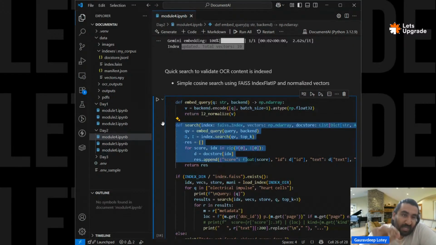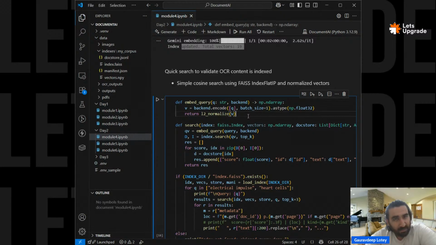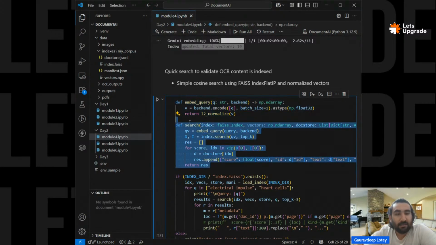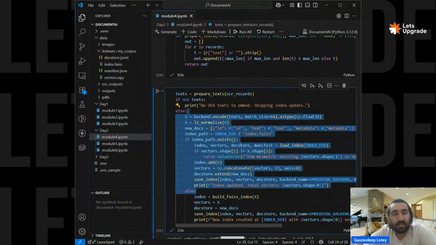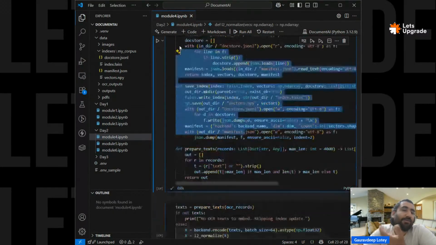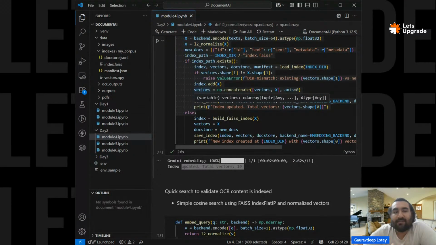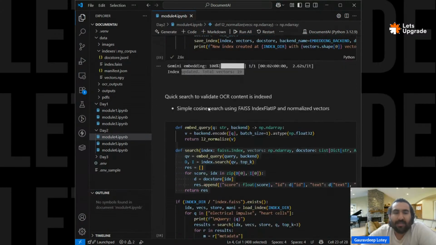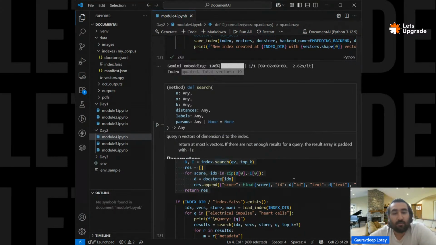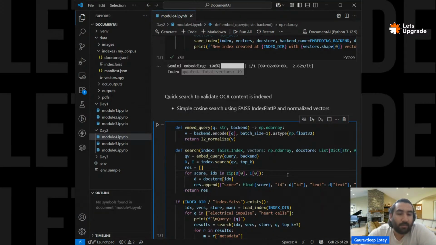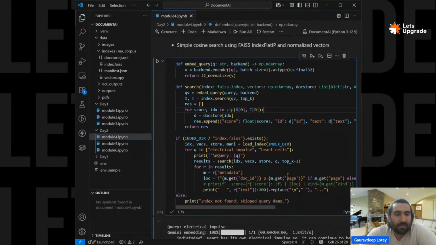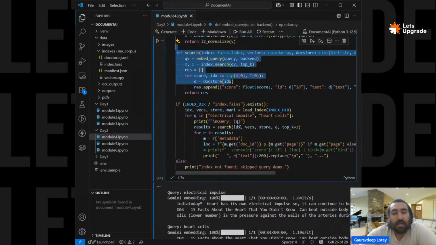Remember, students, since I have divided these notebooks into separate subjects, small subjects, there are many functions that I have to rewrite. If it was a Python script, it was a Python project, yeah, embed query, yes, search, even this method to create vectors, even this save index, these all functions I would have reused if it was a single project. Okay, but to keep it individual files, I have rewritten them to explain you entire things. Okay, hence do not worry. It might look all these notebooks are so big, but they are individual notebooks to study one notebook at a time. Okay, so you can, and people who know it is simple. It's straightforward. Yeah, functions are being used again. We are again using this function, how to search and how to get the output of it.